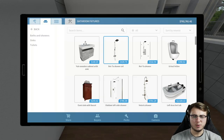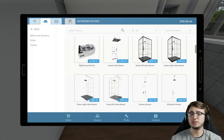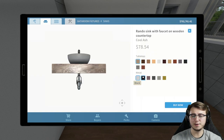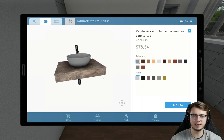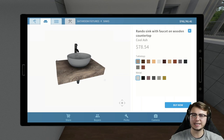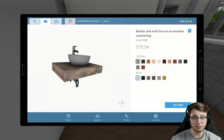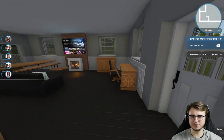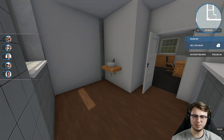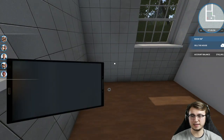In the previous few episodes, I feel like we've been using this Yule set a whole lot. So I'm gonna try to stray away from that and choose something we don't typically use. We could have this be a pretty modern bathroom, right? We don't have a whole lot of modern touches out in the living room, but that should hopefully tie everything together since we weren't able to use modern cabinetry in the kitchen. Maybe do something like this, like a cedar top to kind of match all the other cedar stuff we have. Maybe that's not the move. We'll change it if we don't like it, but for right now, I'm happy with that. So now let's pick the toilet.